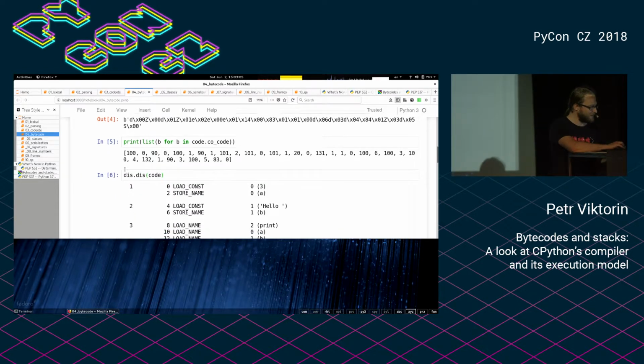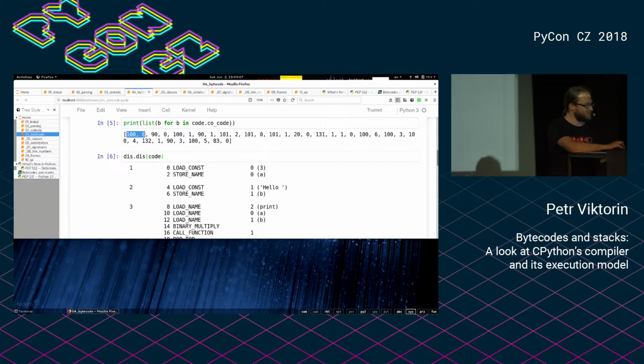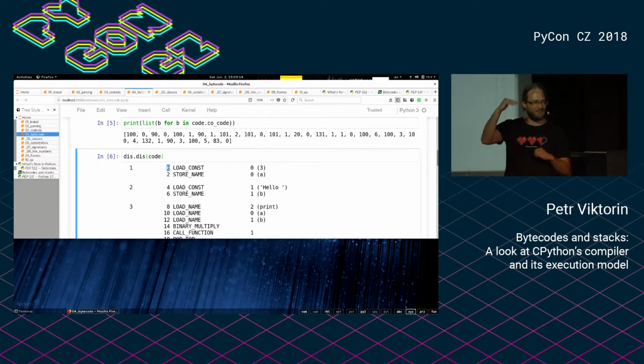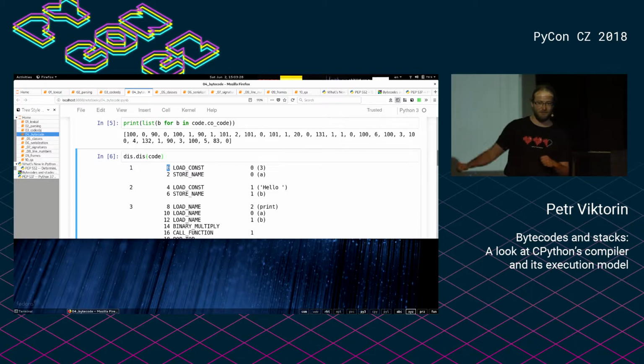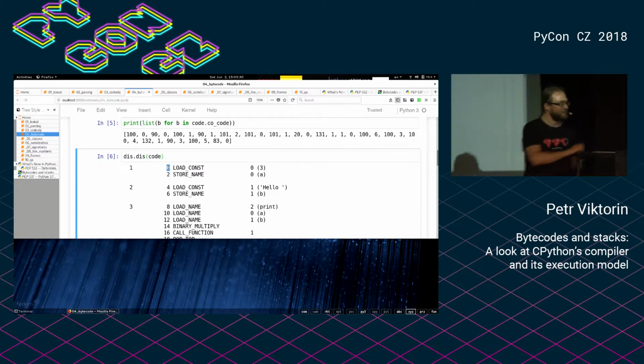And we can see that the 100 is short for load constant number 0. So when the program gets to this instruction, it will reach into the list of constants and take constant number 0, which happens to be the number 3, and load it into its internal stack. Right? So it'll get the number, put it aside to work on later.